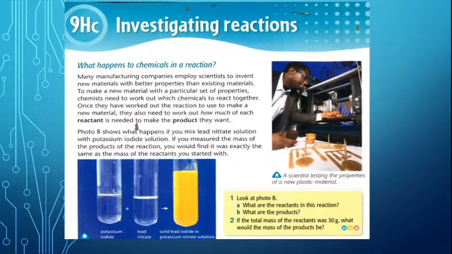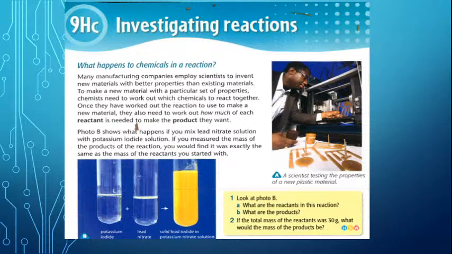Okay, it means after the chemical reaction we have received new salts. One is lead iodide, which is available in the form of a solid precipitate, and another is potassium nitrate. It means whenever any chemical reaction takes place, a new composition will be formed. Means the reactants are going to change into products, and products are going to show entirely different properties from the reactants, right? I told you initially it was potassium iodide and lead nitrate, both colorless solutions, but when you mix them together, you will get a different product, that is lead iodide, a yellow precipitate.